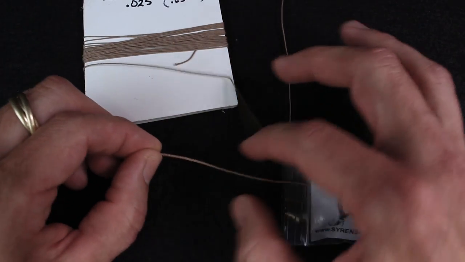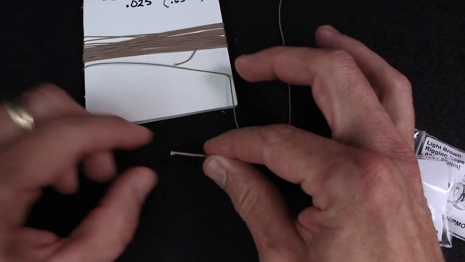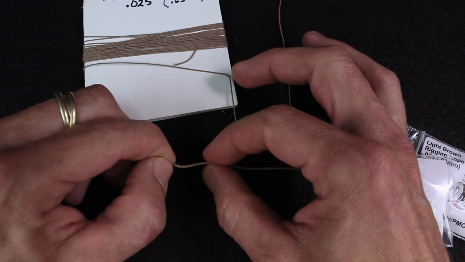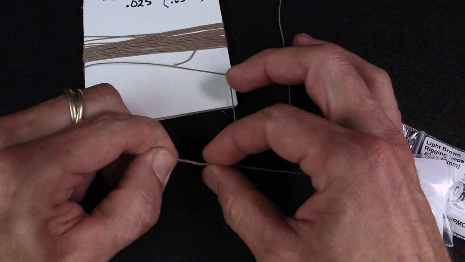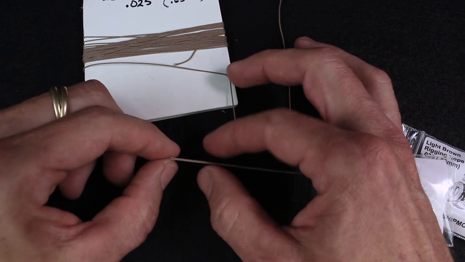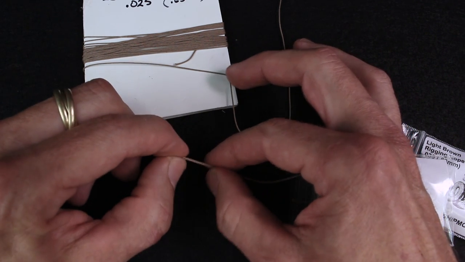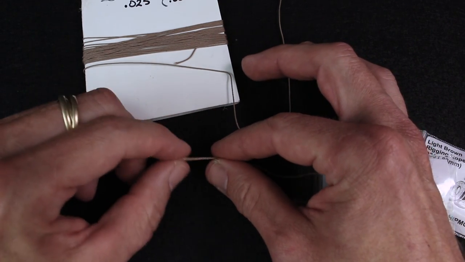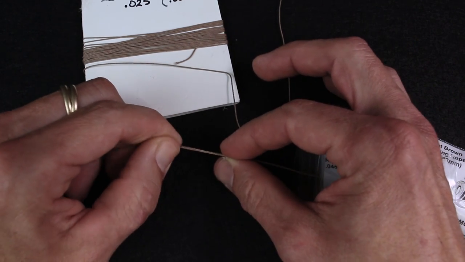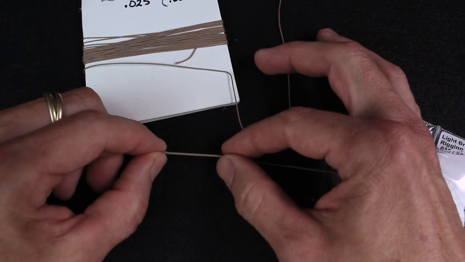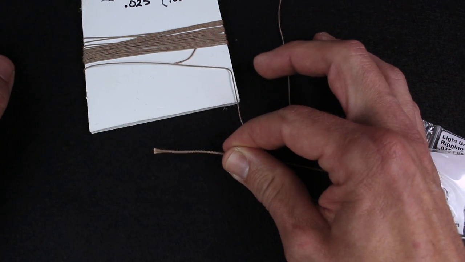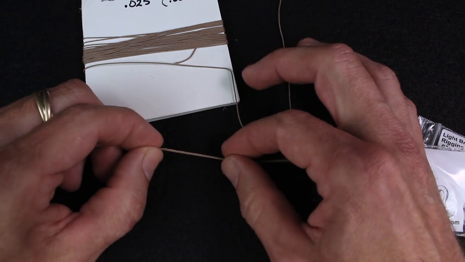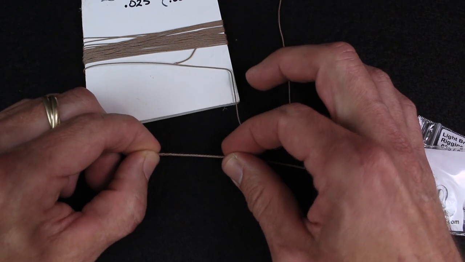The third thing that impressed me about this rope is its resistance to untwisting. If you counter twist it to the actual grain of the wrapping, it tends to not want to fray. I mean, I'm really forcing that and it's still only fraying a little bit at the end. You can play with this rope and it's not going to unravel on you and become a mess very quickly. You have to abuse it really to get that to happen, so that was a big plus for me.